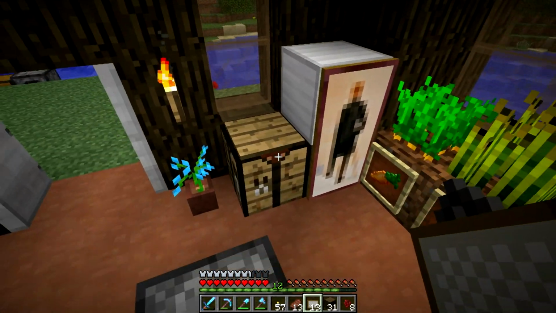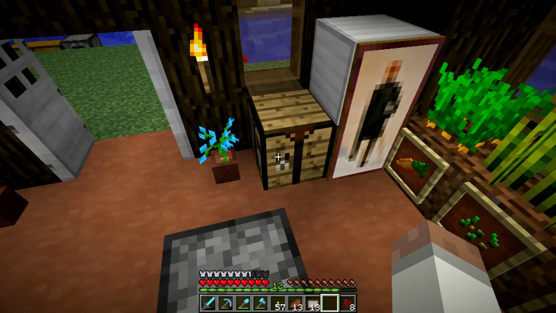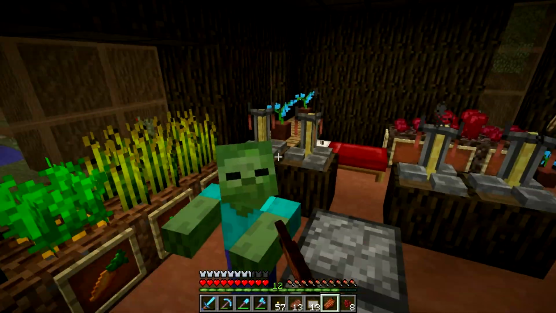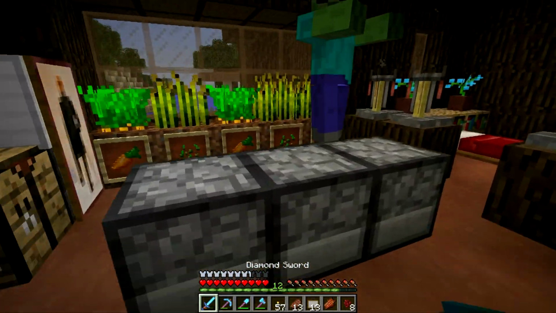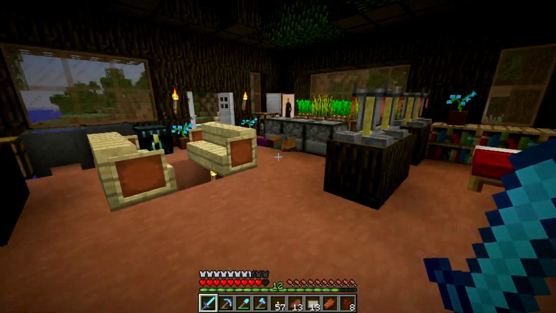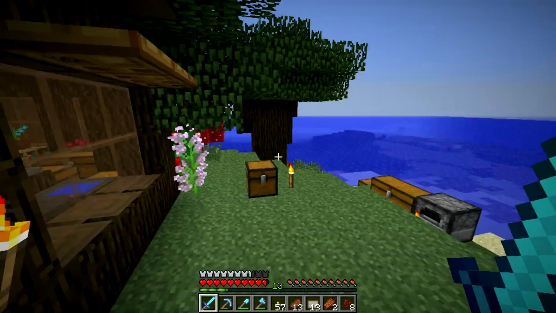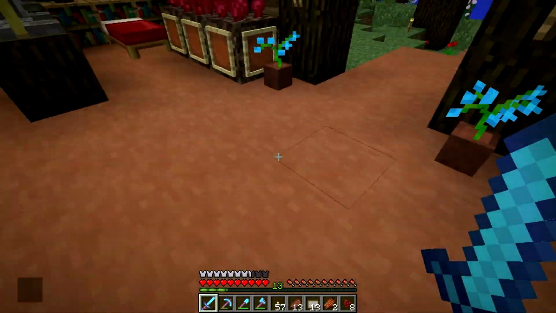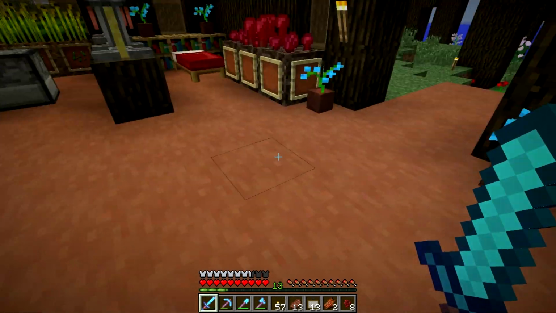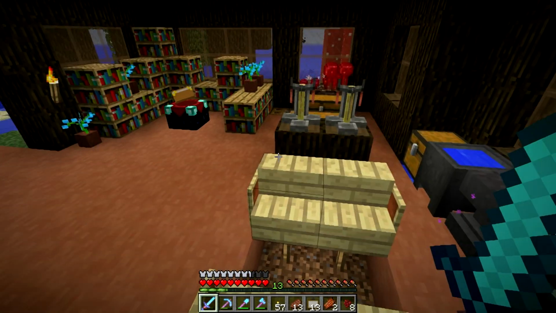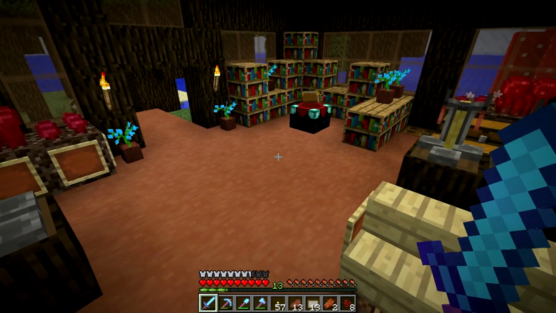So hopefully this... Let's create a space down here. Jump up. There we go, rotten flesh. Perfect. Who says you're invited to the house party? The welcoming party. And stay out. Okay, so we're pretty much done. I think I'm going to go grab some wool for the carpet just here. I'm pretty happy the way it's turning out. So I'm going to go grab some wool, put down some torches.